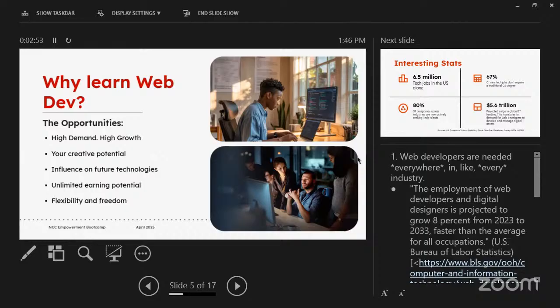Of AI. In fact, the ones that are in demand these days are people who know how to use AI tools. There are people who know how to use the AI tools.